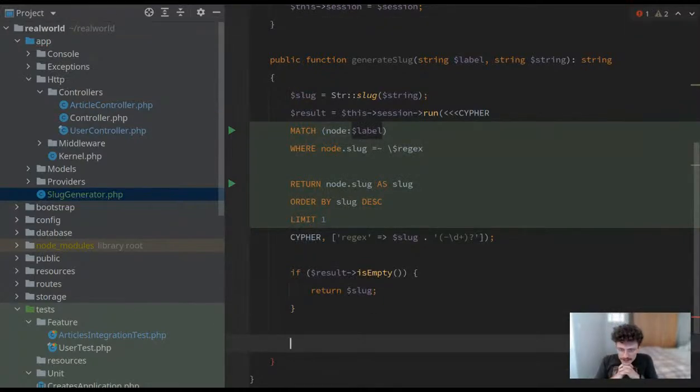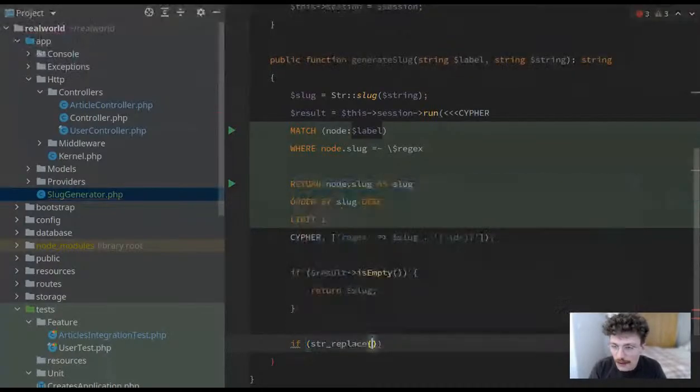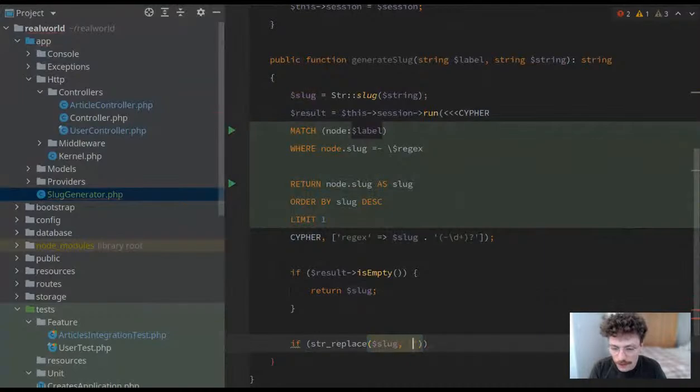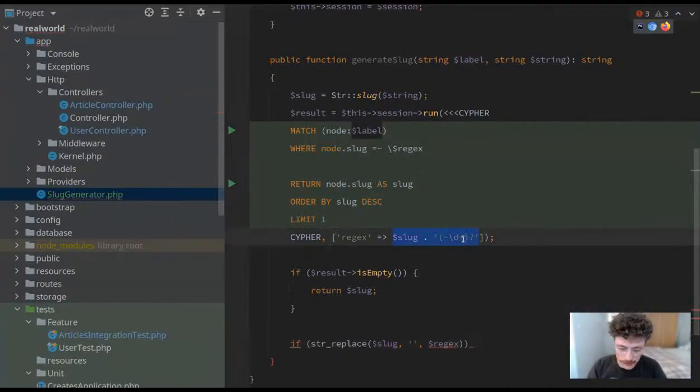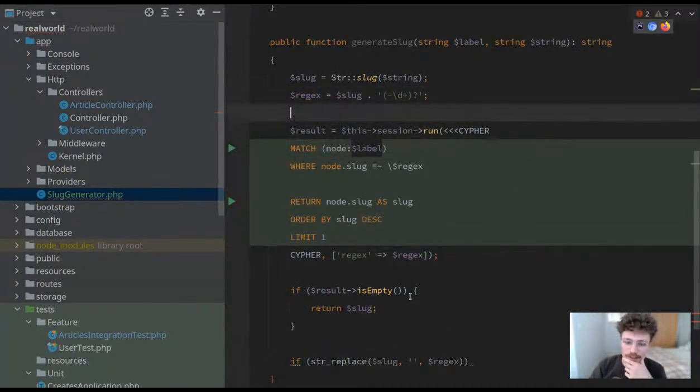Then the second case is, let's do something fancy. Let's do a string replace. We will search for the slug. We will replace it with an empty string. Then we get the regex. That's also extracted.